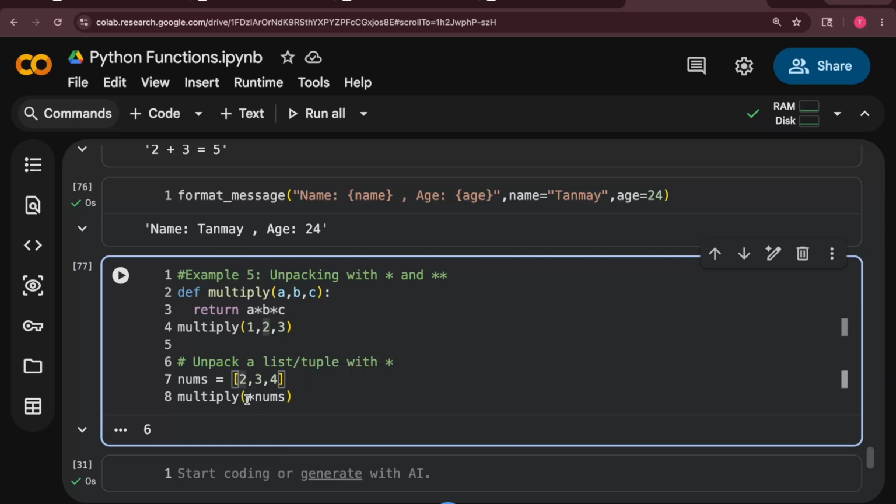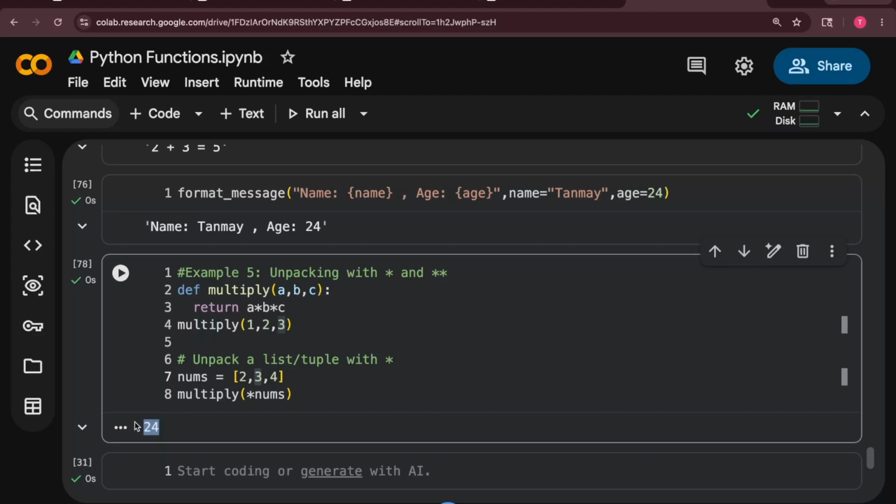This function takes 3 arguments, and when I'm saying star nums, this list also has 3 elements. So when I call star nums, it actually takes this automatically. That means 2 will become a, 3 will become b, 4 will become c. If you execute the code, you'll get the answer: 2 multiplied by 3 is 6, 6 multiplied by 4 is 24.